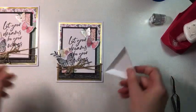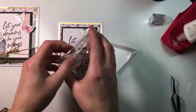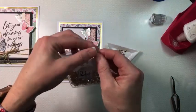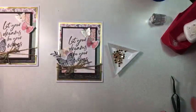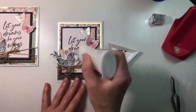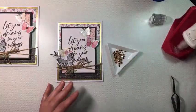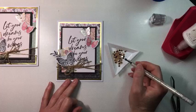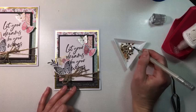And then the last thing is to add bling. I love, love, love the new pink. I love all the pink fresh gems. Who am I kidding? I love them all. The ombres, the kind of warty looking ones they got. These are the new ones. These are called the clear drops, and this is the champagne color. And I love this champagne because it just matches everything. Kind of like a creamy yellow. It picks up different tones depending on what you're putting it by, and it picks up everything. So I thought this color matched really, really nice.